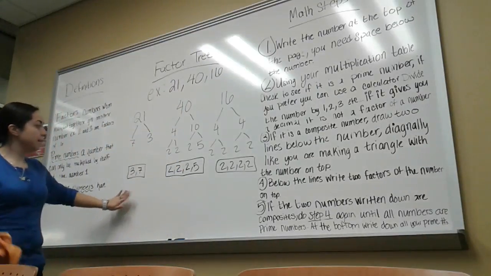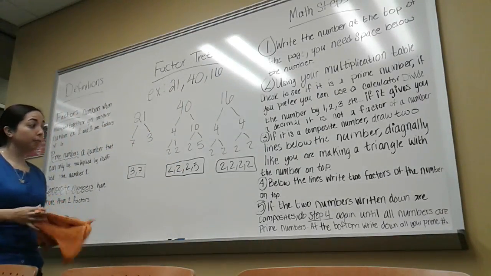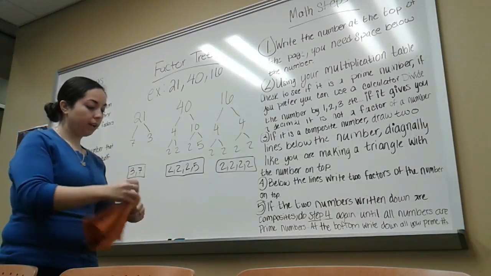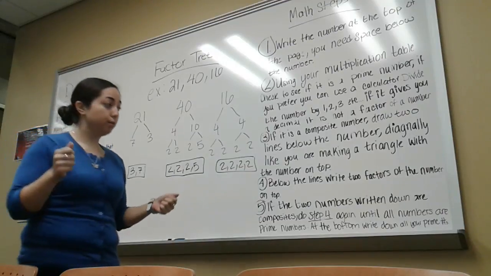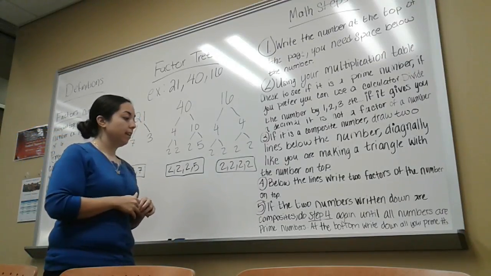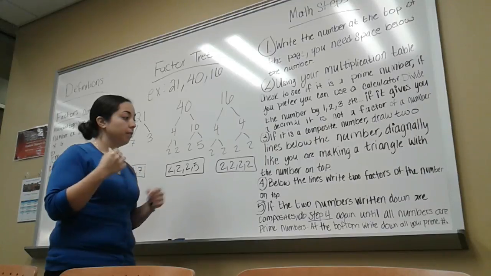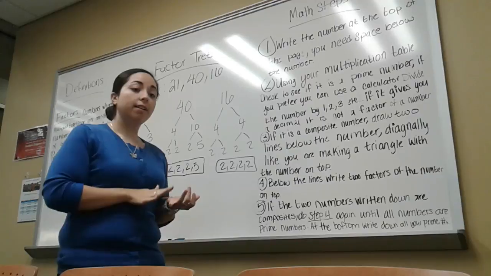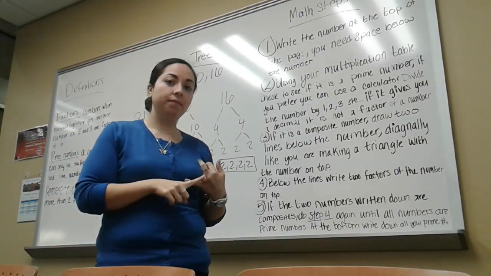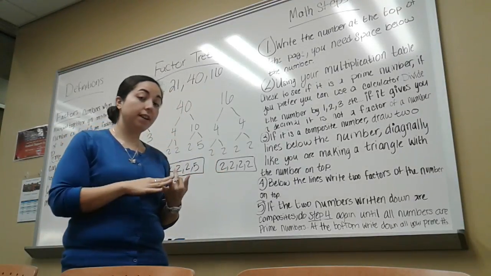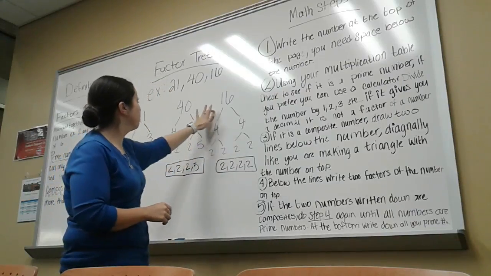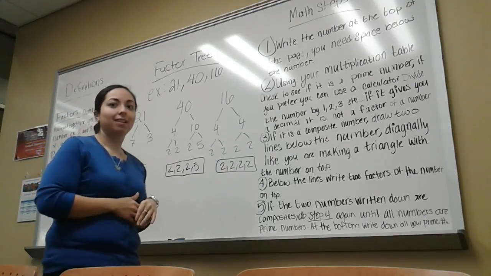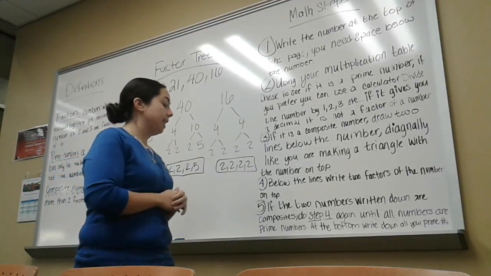So go ahead and write these examples down in your journal. And we're going to pair you off into teams. We're going to do a quick quiz. I'm going to hand you a poster board with a marker, and I want you to write down a number, any number. Figure out if it's a prime number or composite number. Once you find out, go ahead and do the factor tree and try to get the lowest prime numbers you can on there, the way we've been doing it, okay, class?